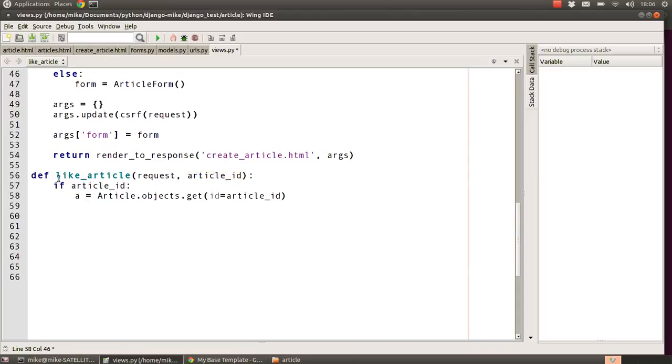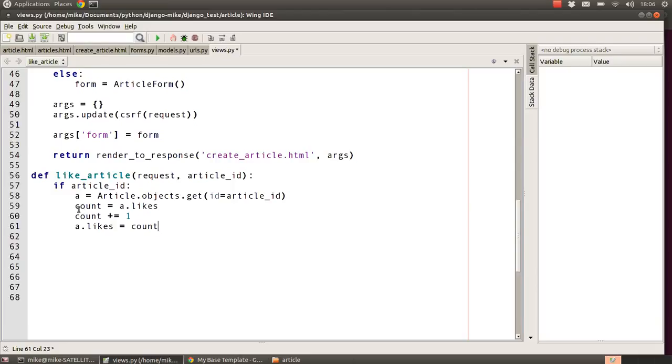The next line is saying that if article ID has something in there, in other words, this has come from a valid URL from the website and not somebody just messing about and putting any old rubbish in there, then use the article model to go and get an article that might match that ID and return it into our variable A. And if there's nothing found, then nothing will happen, and if there is, then we should get a valid article to edit.